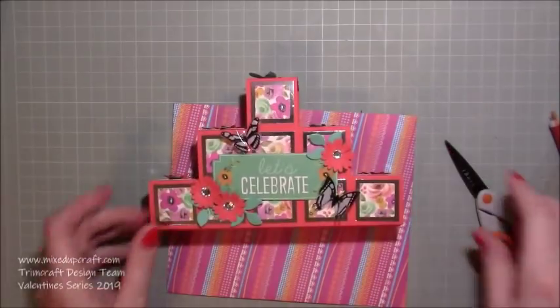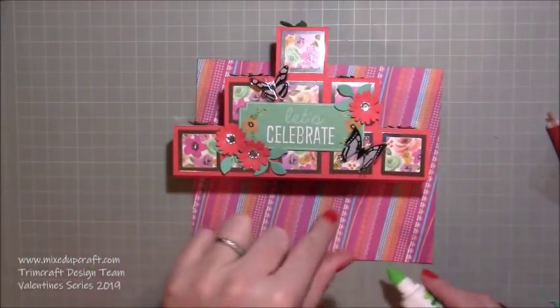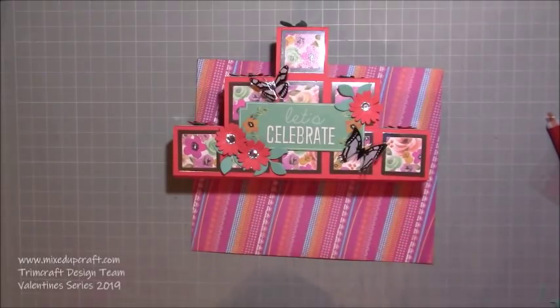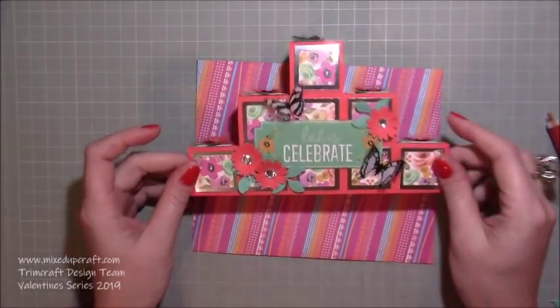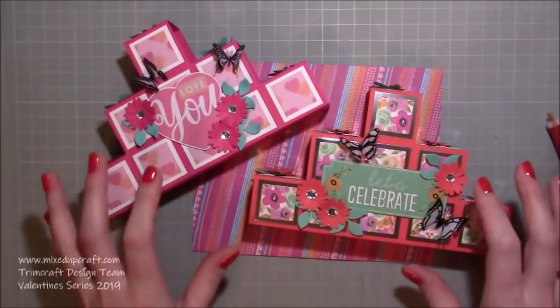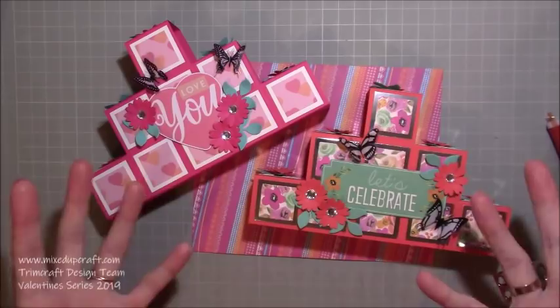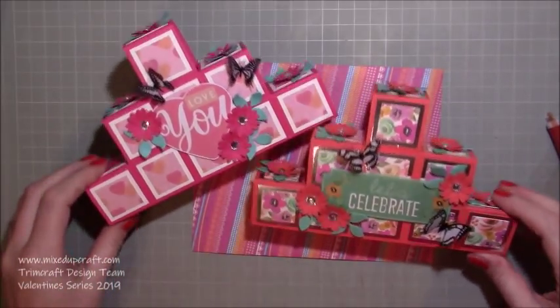So that is it. This is the last one I've filmed now, but tomorrow's is, I guess now, the official last tutorial. That one was going to be it, but then I thought, actually, this really packs a punch and has the wow factor, and I adore it. So those are my two double block step cards, or building block card. You'll see it in the title anyway, but I will play around with it.